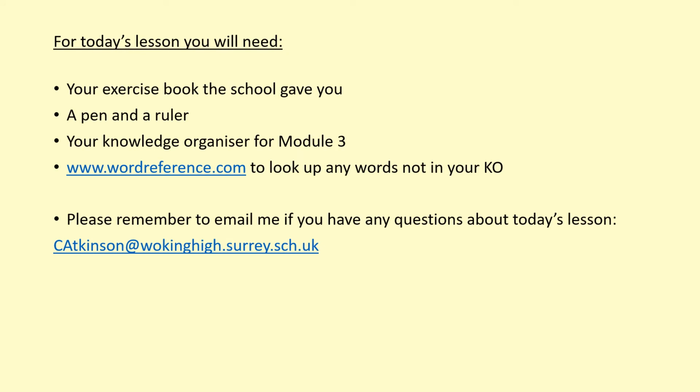So here you can see a list of the equipment you will need for today's lesson. You will need your Spanish exercise book from class, a pen and a ruler, and your knowledge organizer for module 3, which is attached on Class Charts. You can, if you like, print off both pages if you have a printer and stick them in your book on the next 2 pages before you start the do now. Or you can leave 2 pages free to stick them in when you get back into school, and I will give those to you. It's your choice.